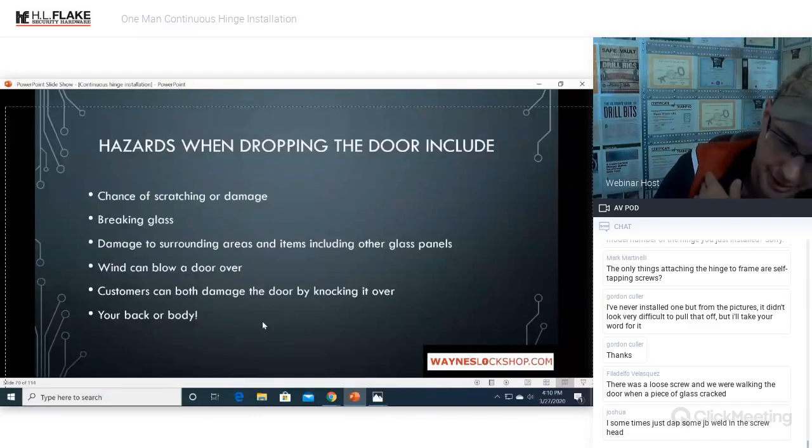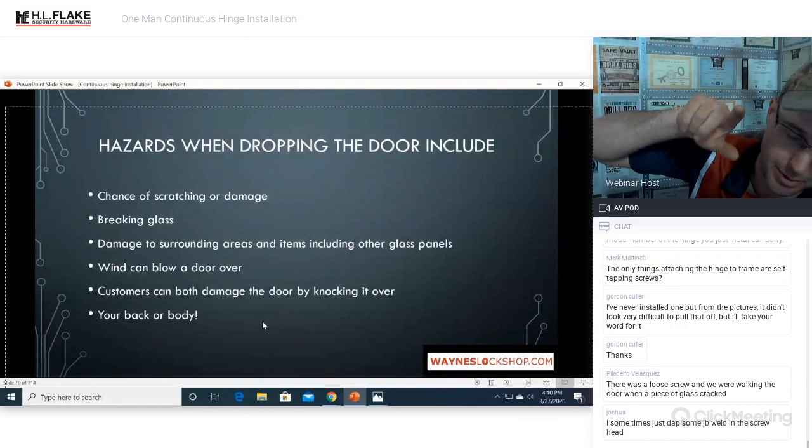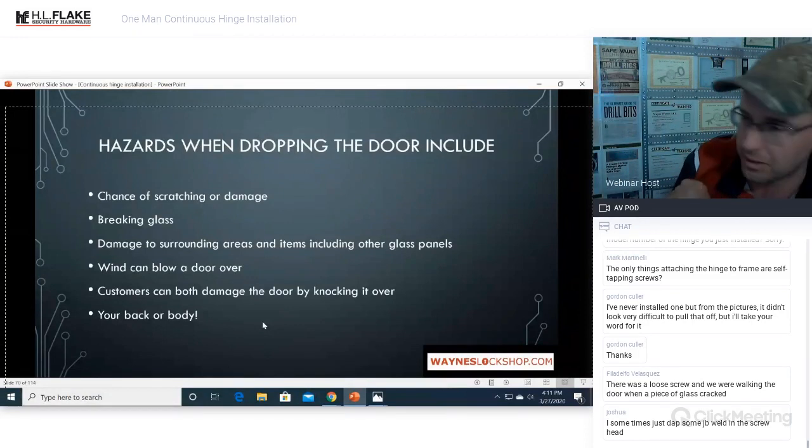But you can actually pull the hinge down. All of the screws on the self-tapping side, on the frame side, that are stripped out, you can install nutserts in there, and then you can install quarter by 20s, and that sucker ain't going anywhere.